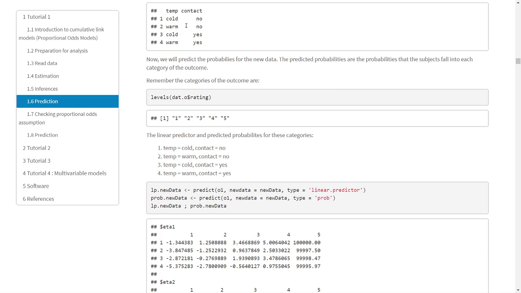For example, if I have this data set, temperature cold, contact no, temperature warm, contact no, temperature cold, contact yes, temperature warm, contact yes, and I want to predict the linear predictor and I want to predict the probability. These are the functions. Predict, what model, which data, and what type.